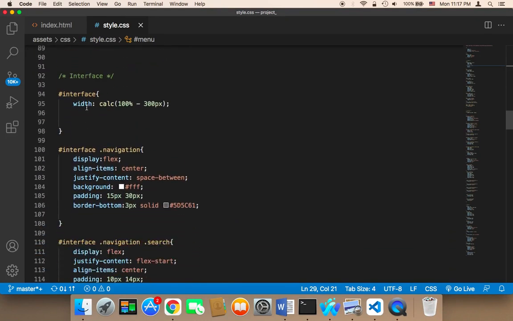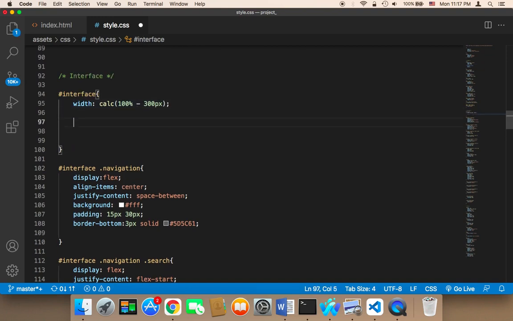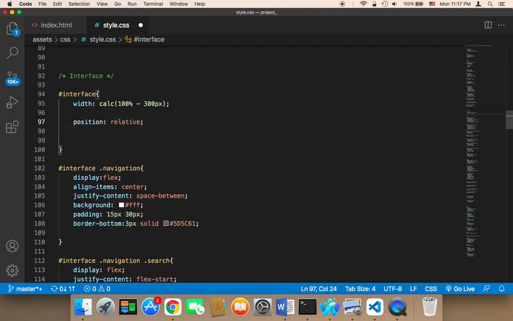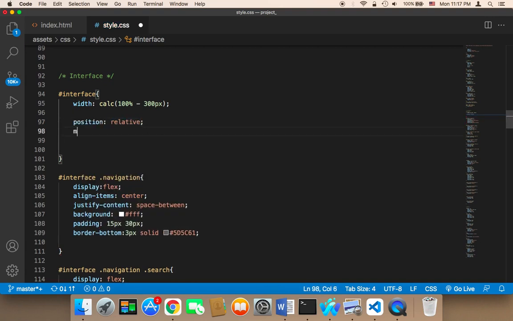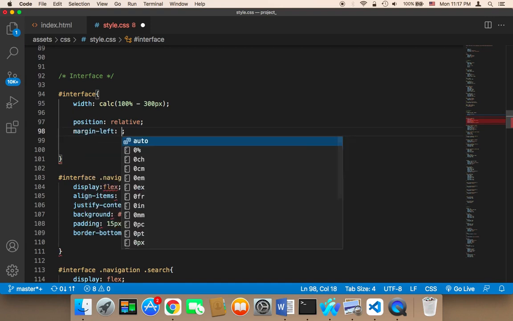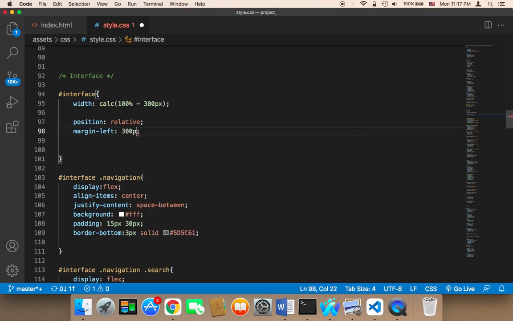Instead of just saying width 100% minus 300px, we also need to change the position. The position must be relative, and we also need to add a margin left. I'm going to add margin left 300px.